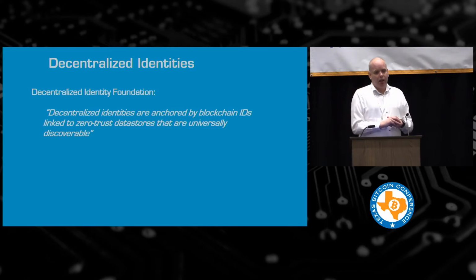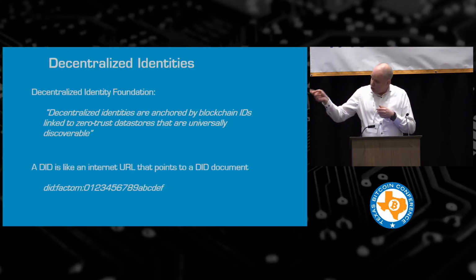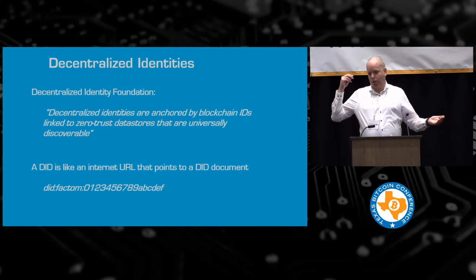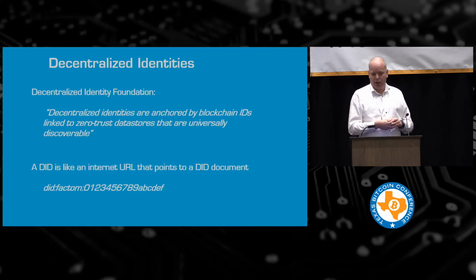The decentralized identities and identifiers allow you to create URLs, just like you type up in the browser. You type an address and you get into a website. Decentralized identifiers are exactly the same. They are just like a URL. They just have a scheme and have an implementation. In this case, it's Factum, but could be another ledger as well. So it could be the Ethereum blockchain, it could be the Bitcoin blockchain. And this allows you to point to all kinds of data that you can validate. Cross-ledger, meaning I can have data on the Factum blockchain, I can have data on a sovereign blockchain, and combine those data together, for instance.